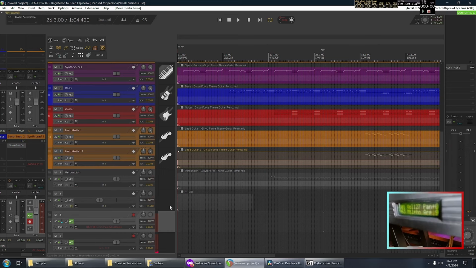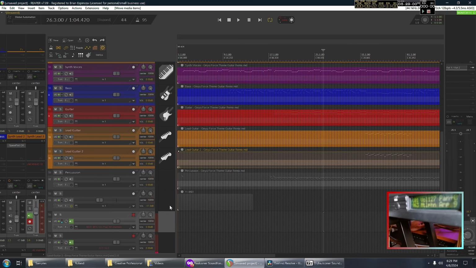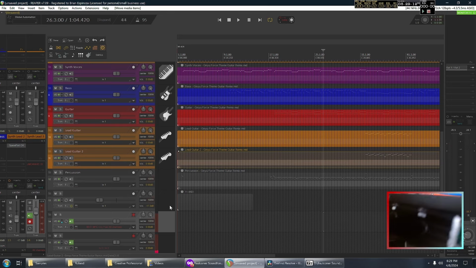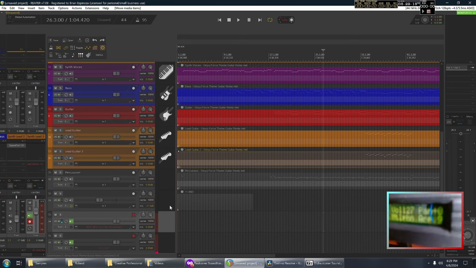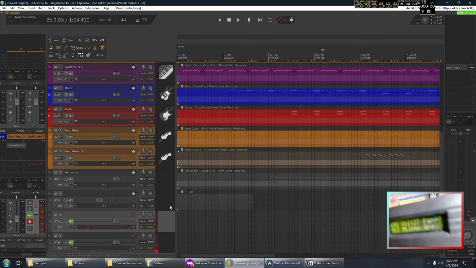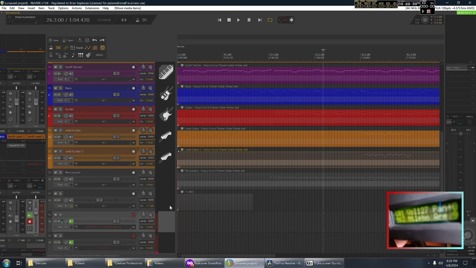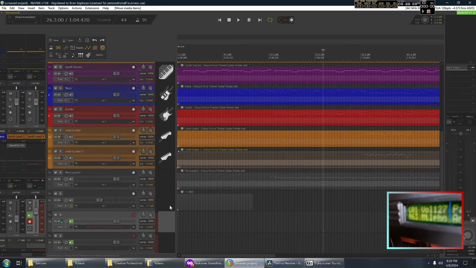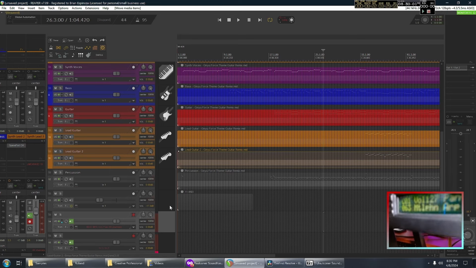So yeah, that's pretty much it. That's all I have on the Proteus one. Again, refer to the user manual if you want to know how to change certain aspects of the sound. You can use those edit buttons. But I don't think I ever actually use these buttons at all. I usually leave all the stock sounds. And of course, if you want to do a factory reset, there is a way to do it. I think you have to hold the power button and the master button, but I might be wrong on that. There's a whole bunch of tutorials on this particular module. So I'm going to show you the Roland stuff next.